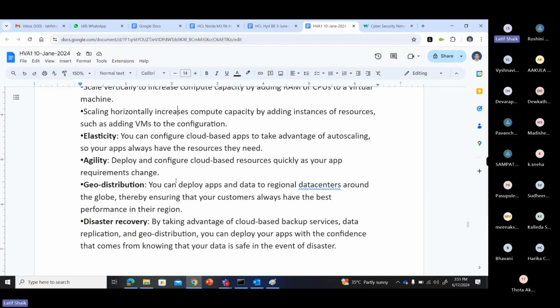AWS, Azure and GCP have data centers across the globe, so you can deploy your applications into these places. And there is one more advantage. If one of the locations is down, for example, geographical issues occur, some natural kind of stuff, like floods or earthquakes in one of the locations, your application is gone automatically. Literally, your data and your application are gone. So the advantage of geo distribution is you can store your applications and data in different geographical locations. If one location has a problem, you still have data in another location, so you can use it.